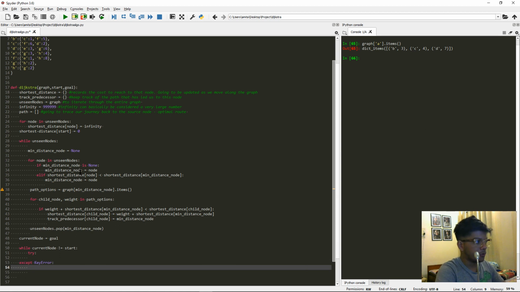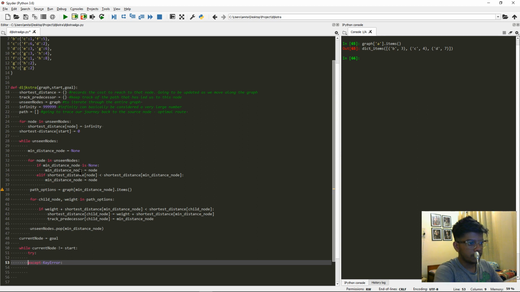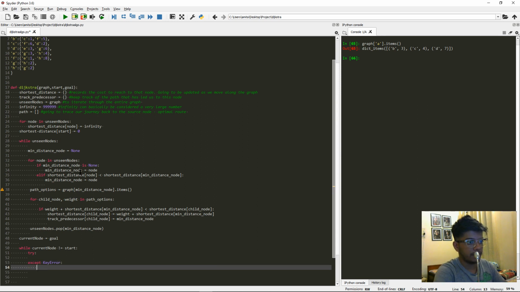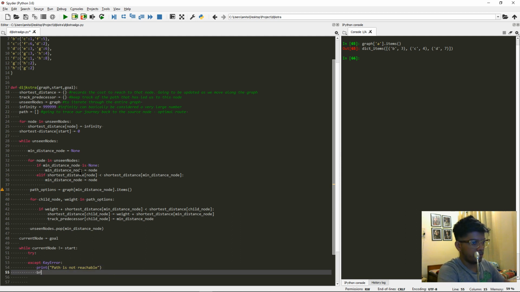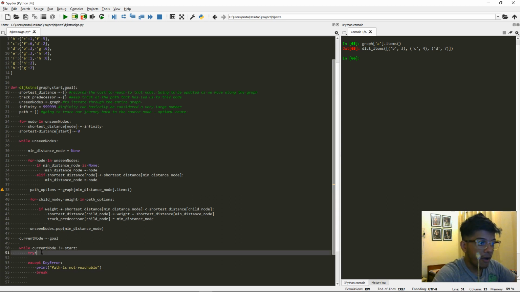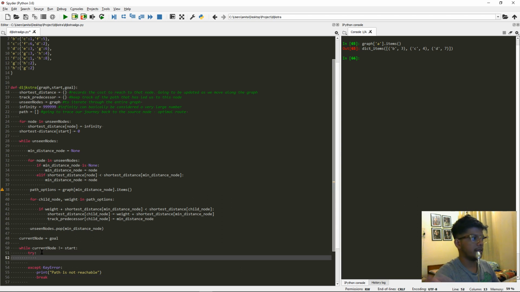and then what we're gonna do, if there is no path, we're gonna say print path is not reachable, and then we're just gonna break from the for loop. However, if there is a path, then what we want to do is track the path.